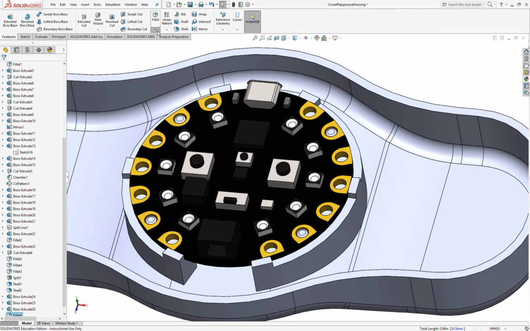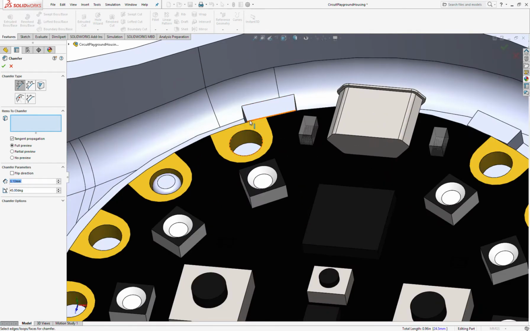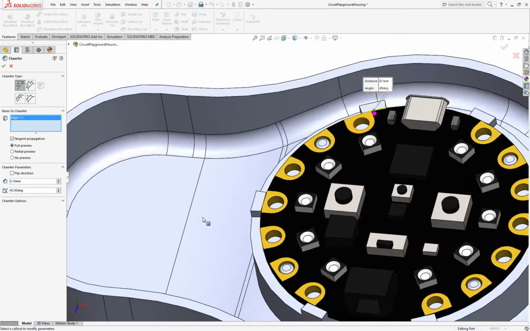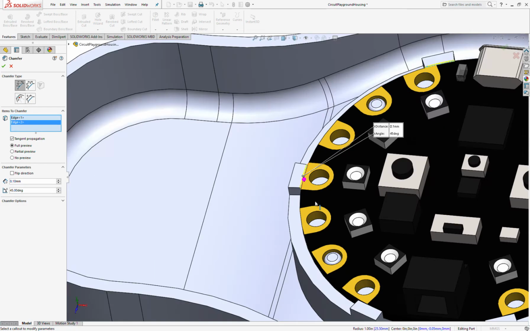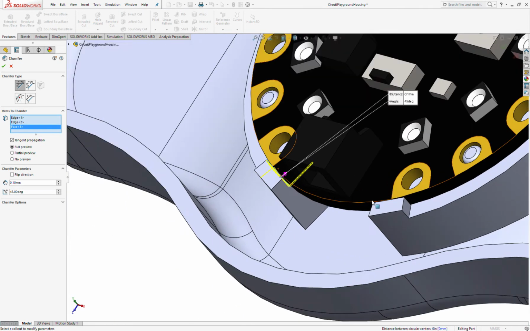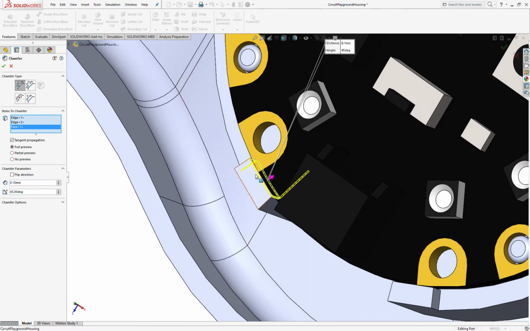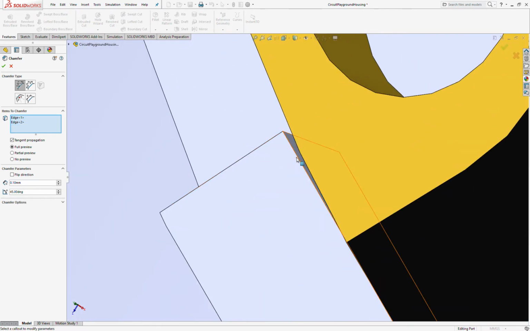There we go. And I'm also going to throw an even smaller 0.1 chamfer onto just this edge. This 0.1 won't necessarily make a huge difference in the print, but there is a chance that it'll soften an edge and make it a little bit easier to pop this piece in.